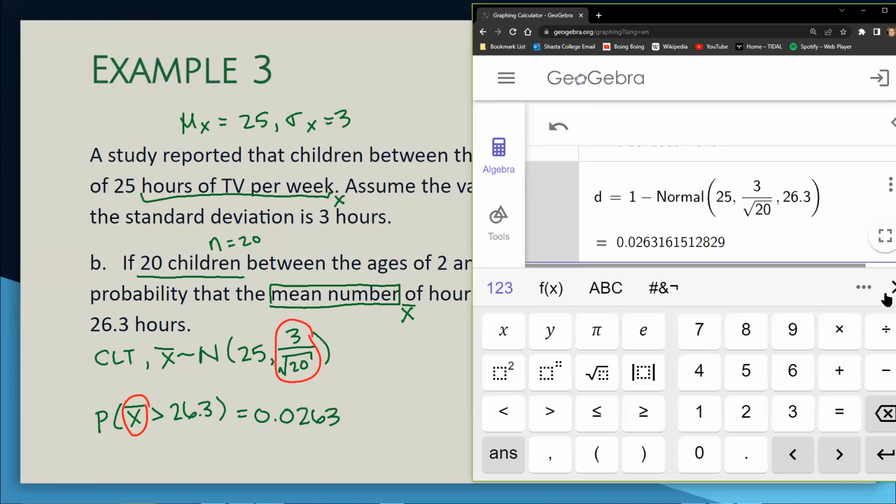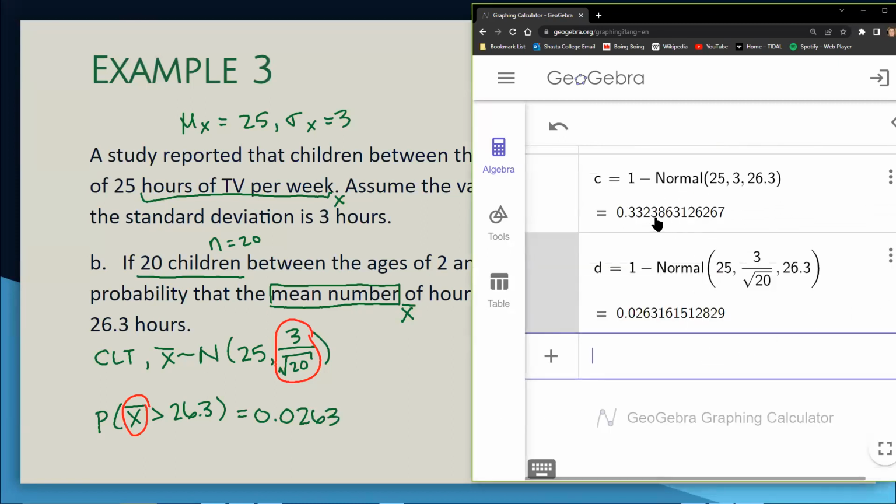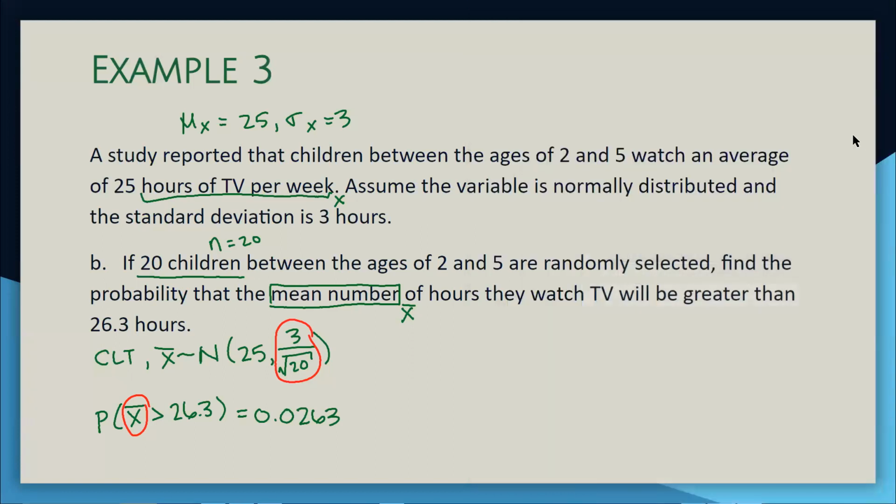So if I can, let's close that. That's a little bit bigger than a factor of 10 difference there. Because if I multiply 0.026 times 10, I end up at 0.26, which is still smaller than our previous answer. That's a huge difference. That's coming from the spread of the values.